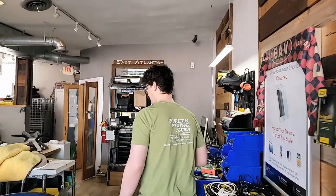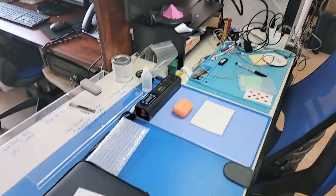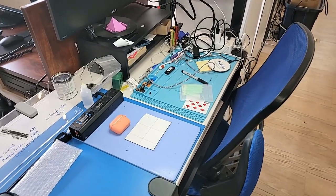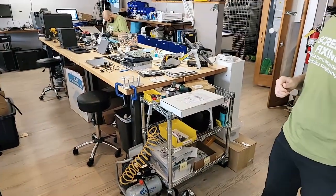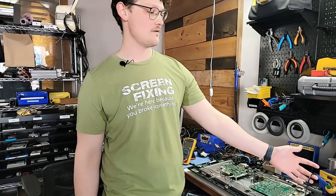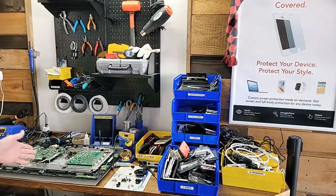We've got a lot of different workstations broken out — the same technician likes to sit at most of them. We've got all the cables, all the tools, mats, heating mats — that's how we like to heat phones up — plenty of opportunities at each station for work to be done. We never thought playing cards would be a big cost for us, but you wouldn't believe how many cards we go through. We buy them in bulk. Over here is our old soldering station — we have a replacement in the back now, but we use this for larger detachments. We're working on a big Wacom tablet here — a customer suspected a shorted cap somewhere.